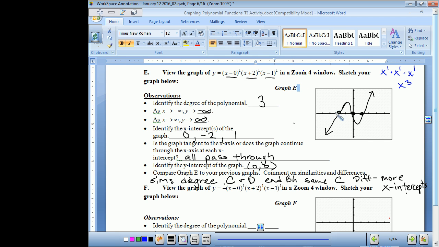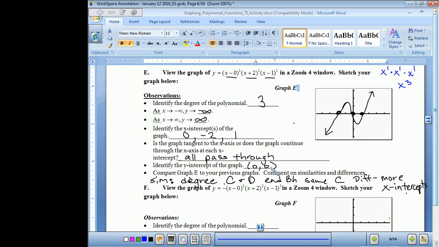What's happening at each of the roots? If the factor is raised to an odd power, it's going to pass, just like it did here. Now, this has a positive leading coefficient. Did you notice that the end behavior was the same as C? It's an odd-powered function. As x approaches negative infinity, y approaches negative infinity. Goes down. To the right, as x approaches positive infinity, y approaches positive infinity. Goes up. If the degree of the function is odd and the leading coefficient is positive, that's what the ends of the graph do every time we're looking at polynomial functions.